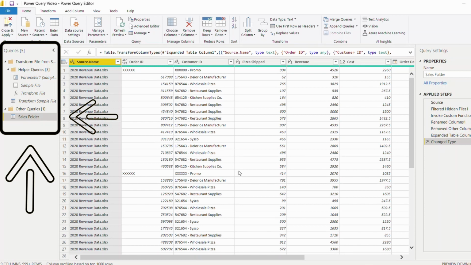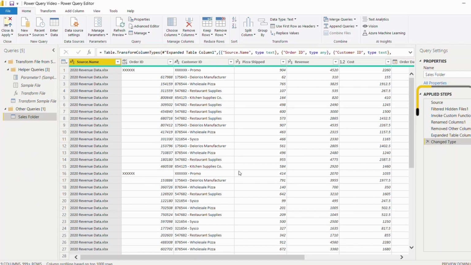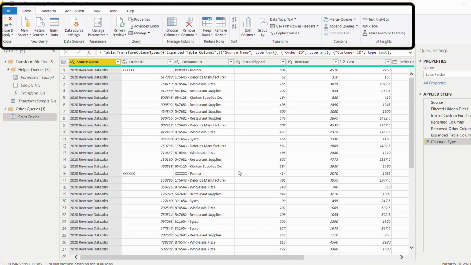And above that, Power BI has added some helper queries. All these are is Power BI combining all of our 3 files into one. This will all start to make sense in just a moment. On the right side are the applied steps. This is where we'll transform the data in the ways we mentioned earlier. Up across the top, you'll see a ribbon with several different options. Just like other Microsoft products, these will be used to format our data.